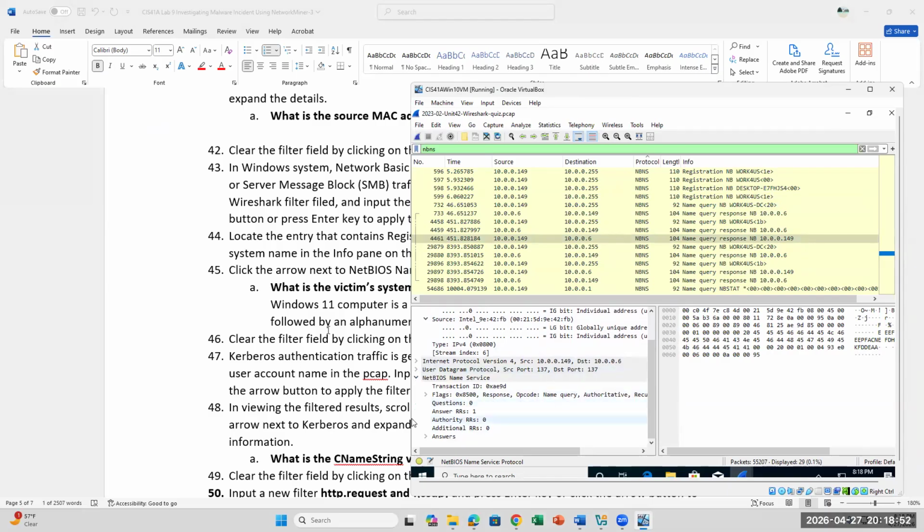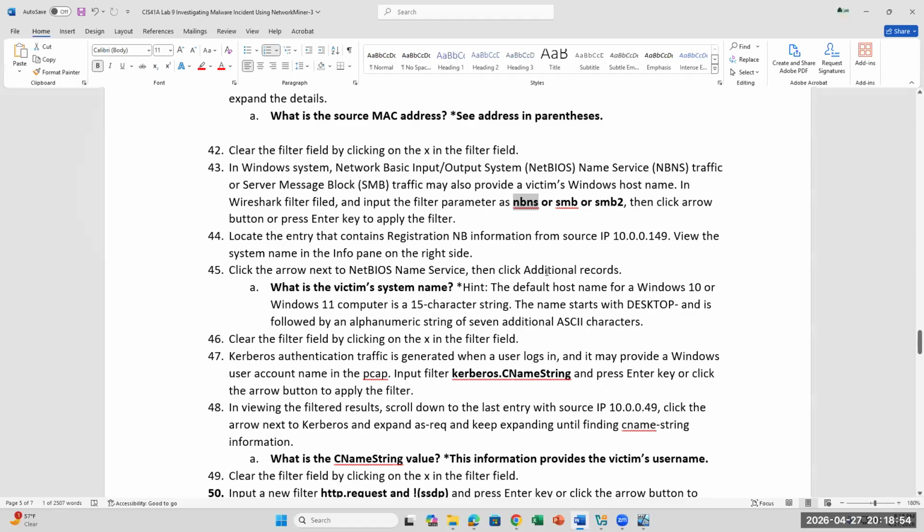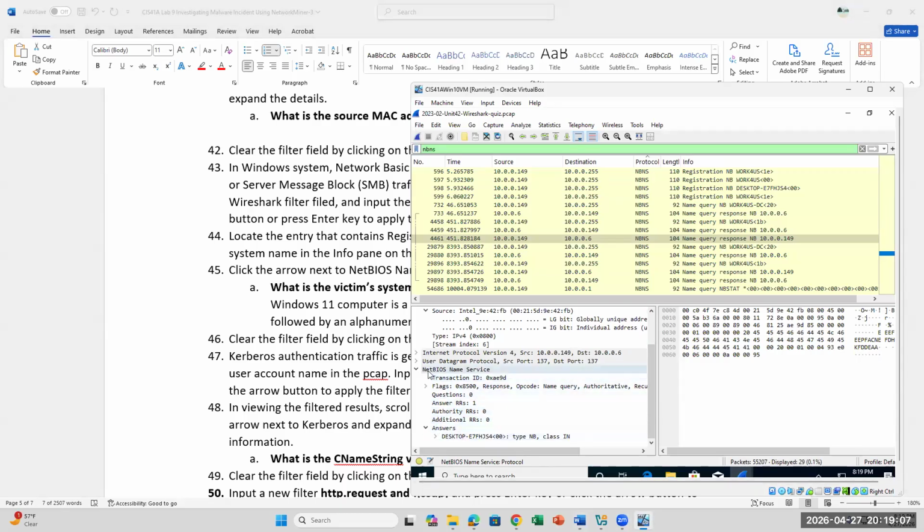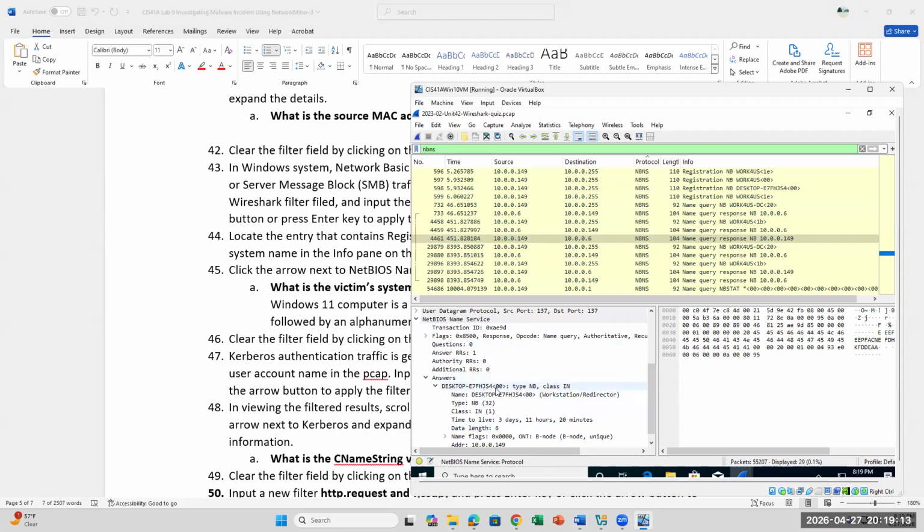And then you want to dig all the way through and look for NetBIOS name service if there are additional records. So we want to expand it. So let me see if we can find that. If you go down to NetBIOS name service and click on the answers, right? This system answers to that name. That means that it tells all the other systems that this is my computer name. Okay?